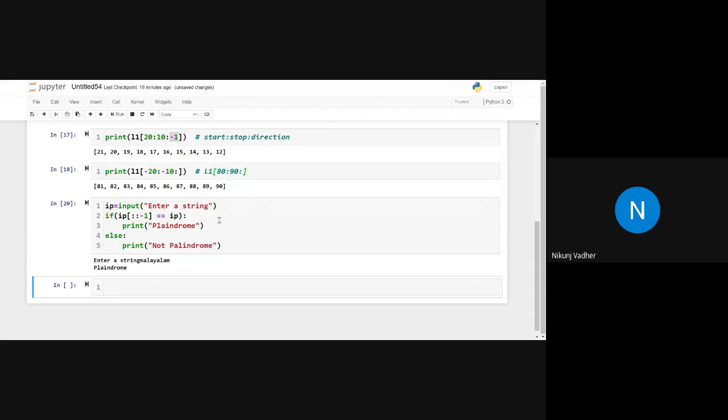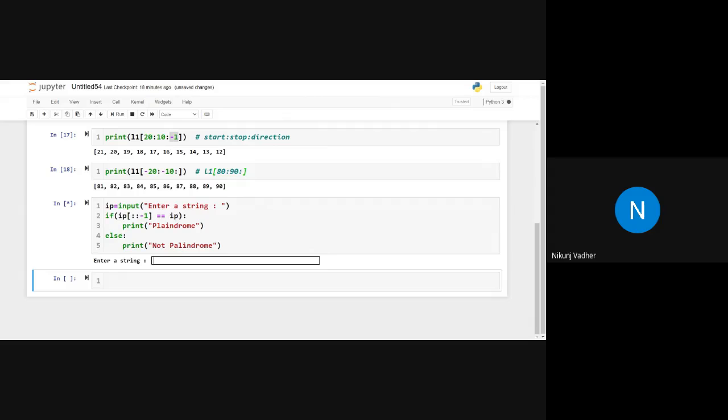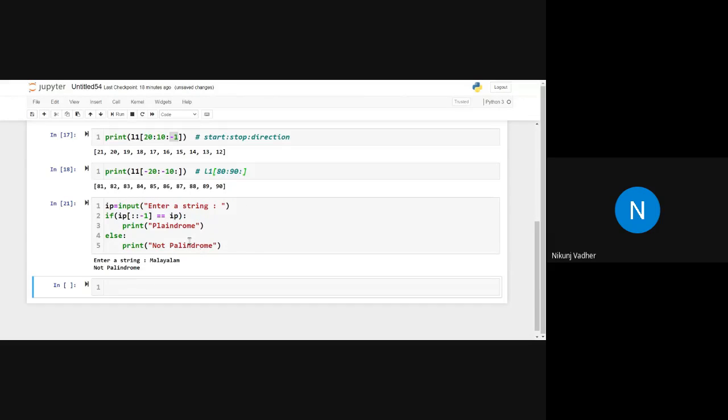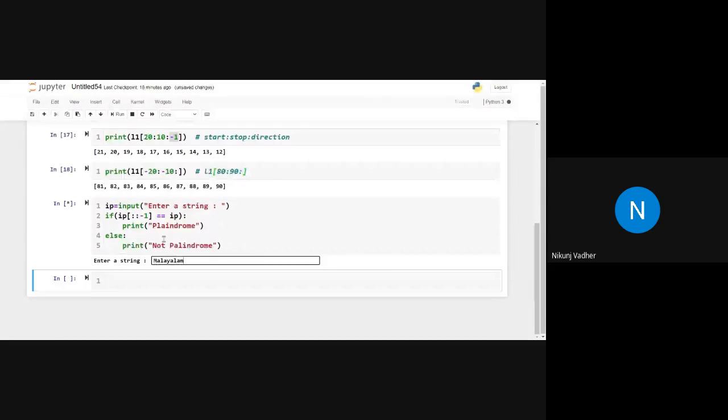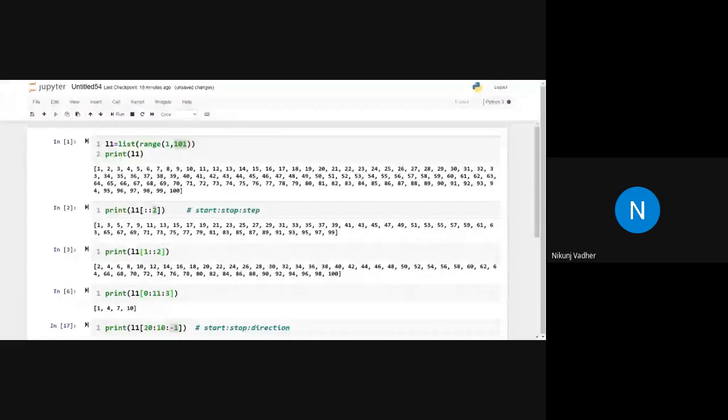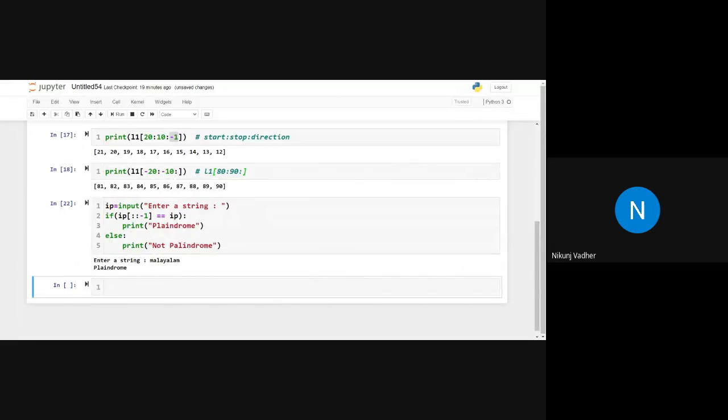Okay, so it is treating capital letters and small letters separately. So if we execute it again, then for capital it will not work, but for small it will. So can you get what I have written over here? Yes, Nayan is also a palindrome. Okay, so using one line only. So what is the meaning of this? You can also apply the principle of slicing on a string variable.